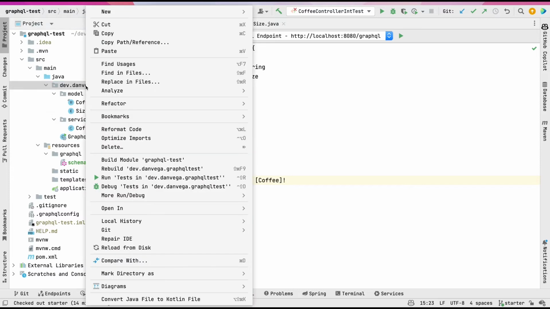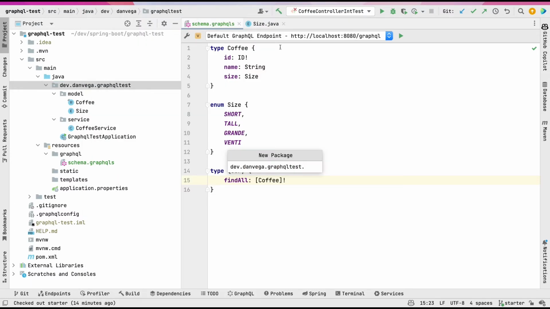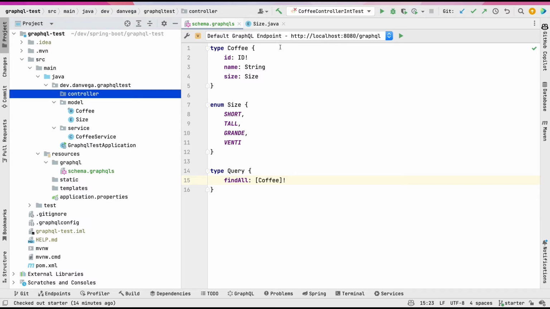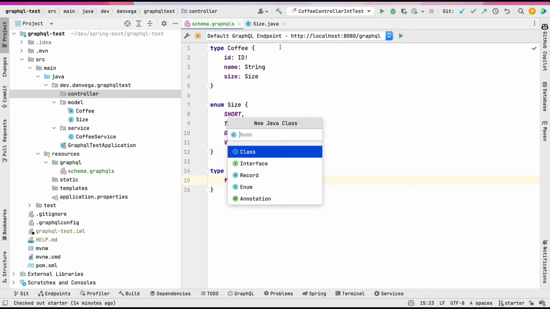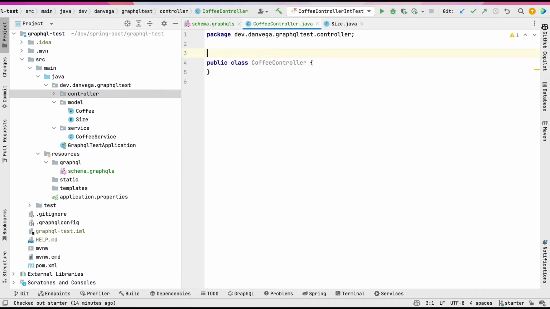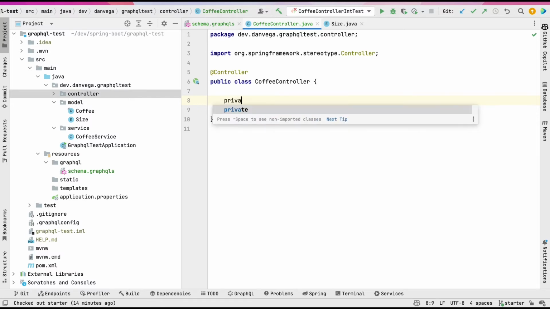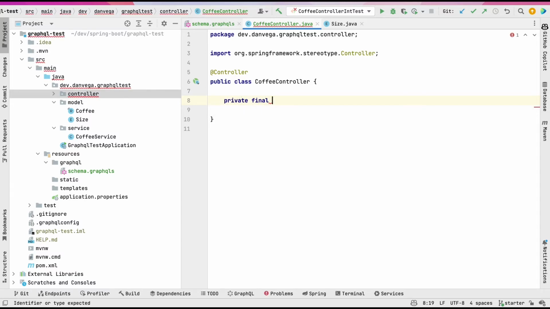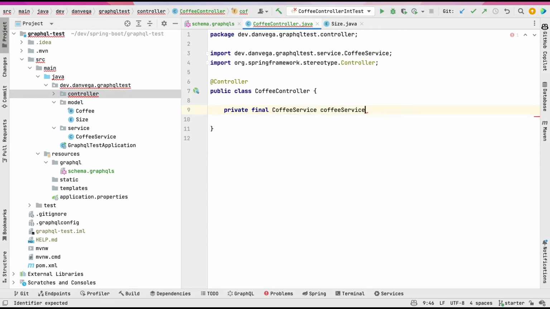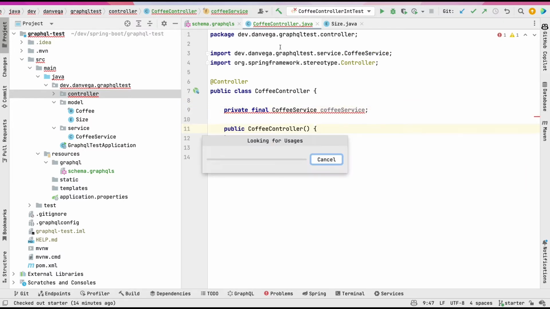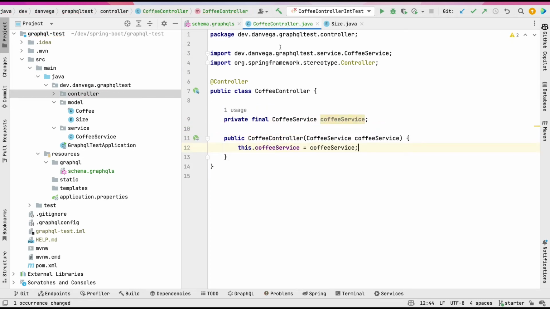Let's go ahead and write our controller to have some kind of method that can retrieve all of our coffees. So we'll come in here and we'll say this is going to be a CoffeeController. Inside a CoffeeController, we're going to go ahead and make this a controller. This is how Spring for GraphQL is going to find your different GraphQL API controllers. So what we need to do now is we need to start with our coffee service. So we need an instance of this. So I'm going to say CoffeeService, and we'll get this via dependency injection through constructor injection here.